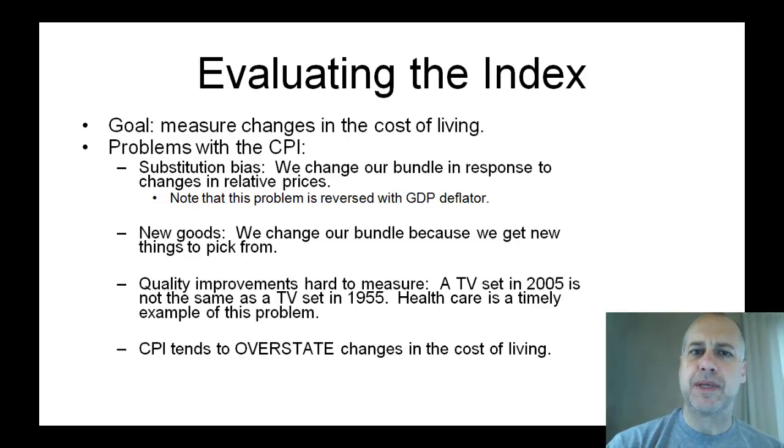Note that this problem is reversed when we consider the GDP deflator. Suppose in this case that Coke and Pepsi are not perfect substitutes, but I like Coke better than Pepsi. If the price of Coke goes up by 10% and I switch to Pepsi, I do so, but not by choice, or not in a way that I'm indifferent between the two things. I see that I am worse off. I switch to Pepsi, but I see that I am worse off because I really would have preferred Coke when they were at the same price.